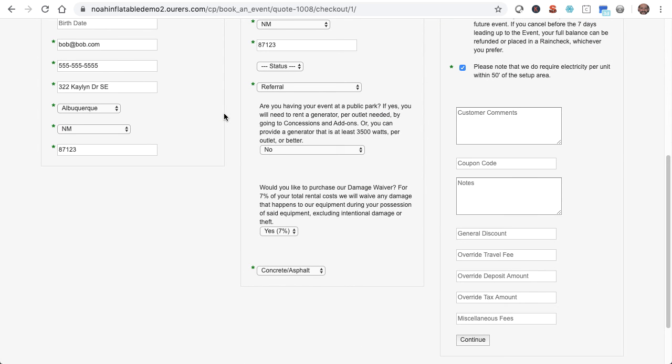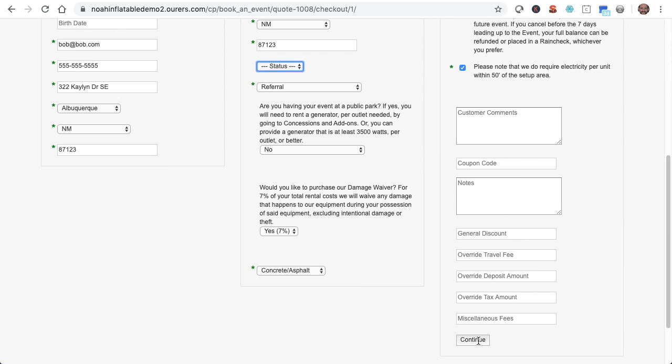And again, since you're logged into the back end of the company, you have more capabilities than your customers do on your website. For example, you've got a customer status field here. If you mark a customer as bad, that just means that anybody who enters in their email address will not be able to complete an order on the website. Bad cleared means that there's history and you weren't willing to do business with them in the past, but it's since been cleared up and you're now willing to do business with them again. And if you don't mark anything here, the system treats them as good.